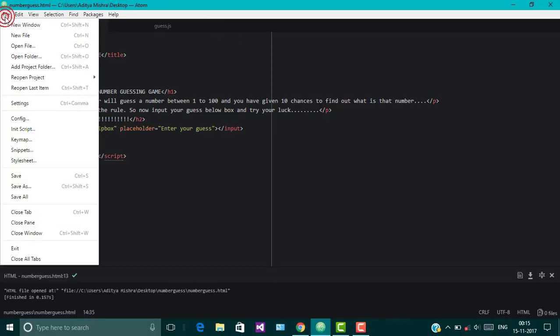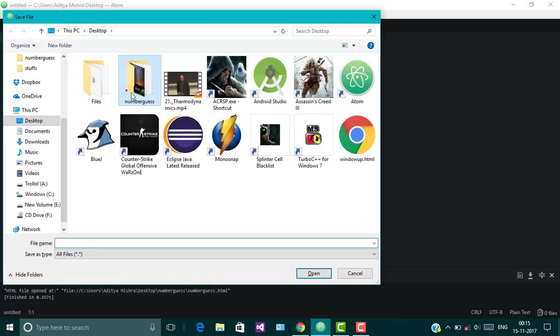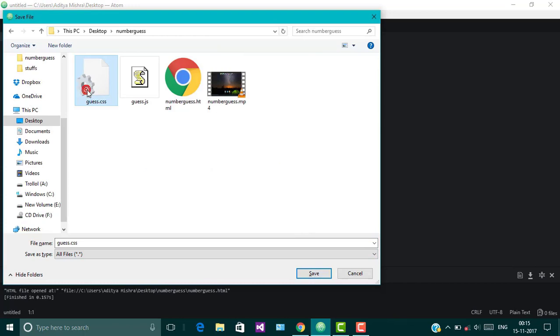Now using CSS we will stylize our interface. So create a new file again, name it anything with the .css extension.